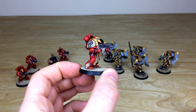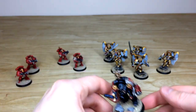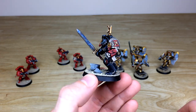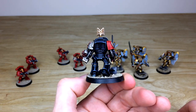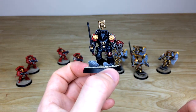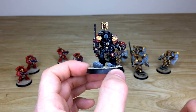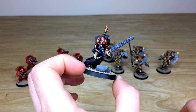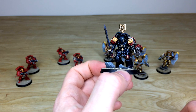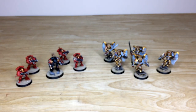And then we have the last of the Blood Angel Tactical Marines, and finally a Blood Angel Death Watch Terminator. James has done a nice job picking out all the details — the Death Watch shoulder pad is fully edge-highlighted through multiple levels on the black. All the lenses and gems are fully painted, and those ornate shoulder guards with the blood drops are really lovely little details. James has done a stellar job adding all that extra character and Blood Angel feel to this Terminator.